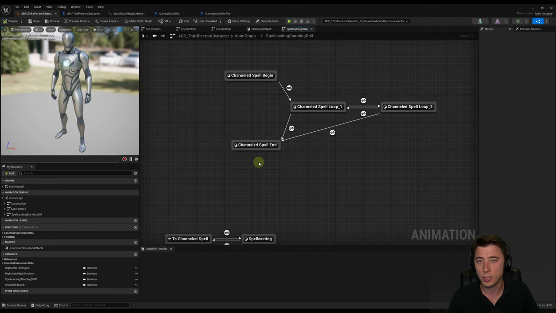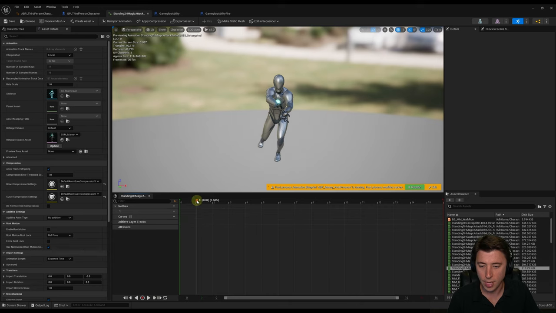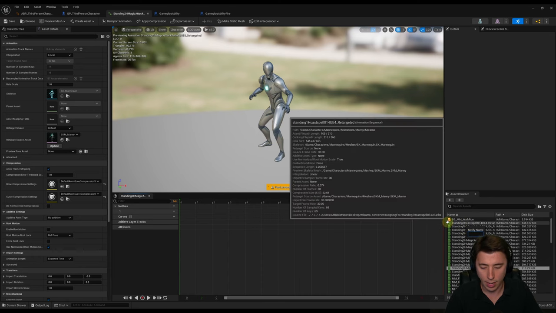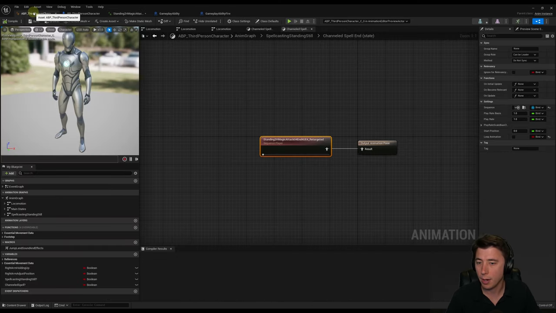And really, we want this to trigger at the end of the channeled spell end. So I'll go into that animation here, and I'm just going to pause the animation, move it to about here. And we'll create a new anim notify here by right-clicking, add notify, new notify, and I'm going to call this end spell restore.